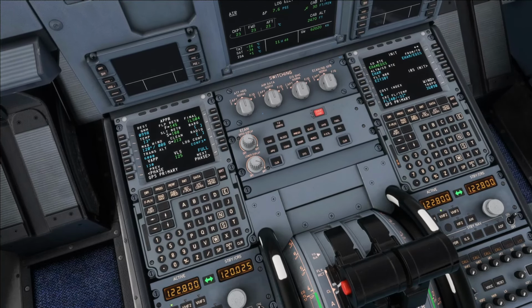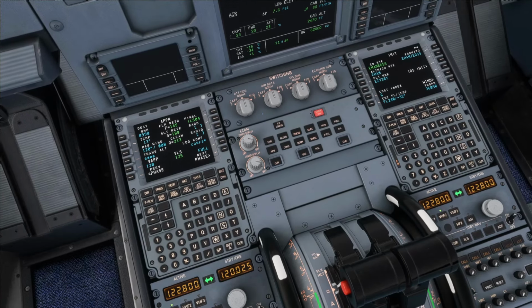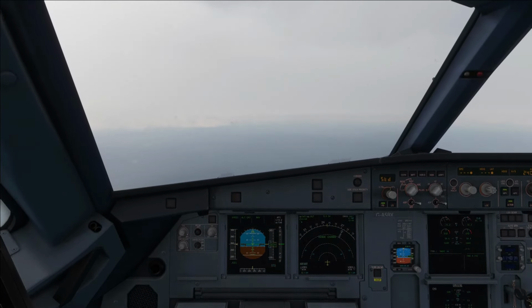Perfect. We're doing a full flap landing. 130. Cool. Nice. So that's everything to do for planning for the arrival. Yeah, so far so good. We've got a headwind, so it might take a little bit longer.